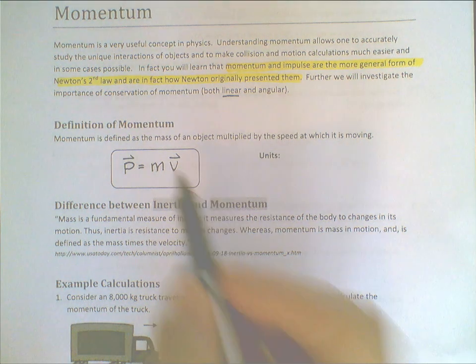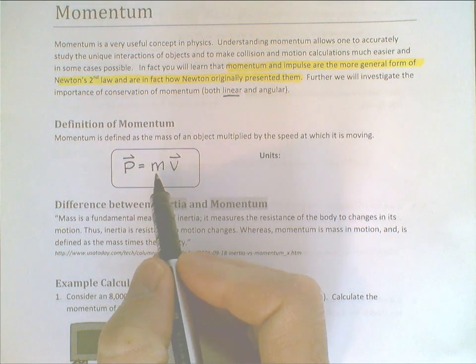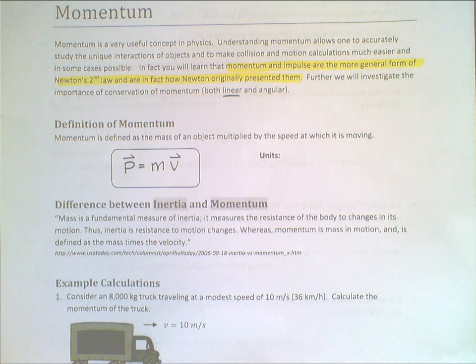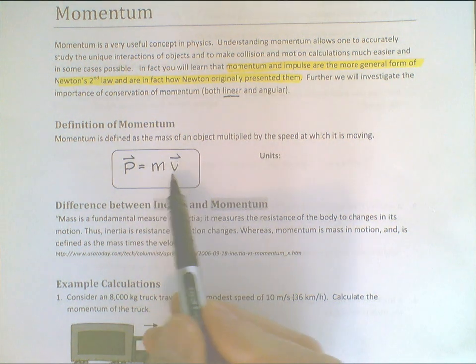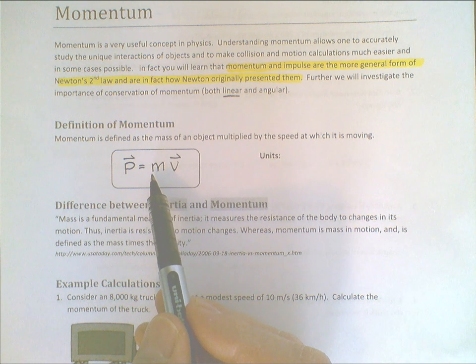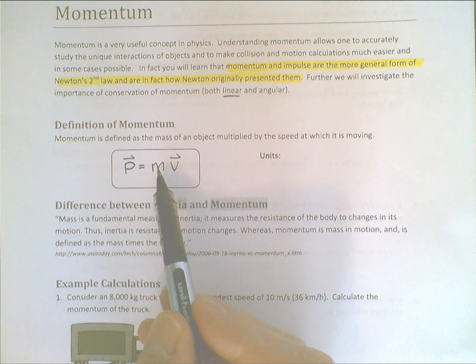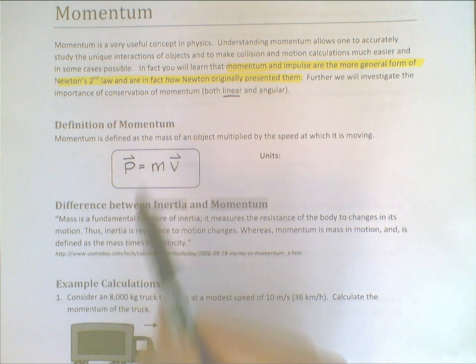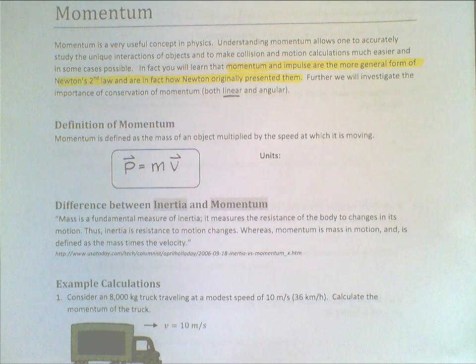Whereas, think about a little marble coming at you at the same speed as that bowling ball. If the velocities of those two objects are the same, but the mass is very small, you're not going to be upset about that little tiny marble hitting you in the face, right? It just doesn't carry the same sort of impact. It'd be the same thing with a Nerf gun. The Nerf bullets, although they travel quite fast, have very low mass because they're made of that foam material. And because they have so little mass, even though they're traveling really fast, the force of impact or the momentum that they're carrying is quite small, right?